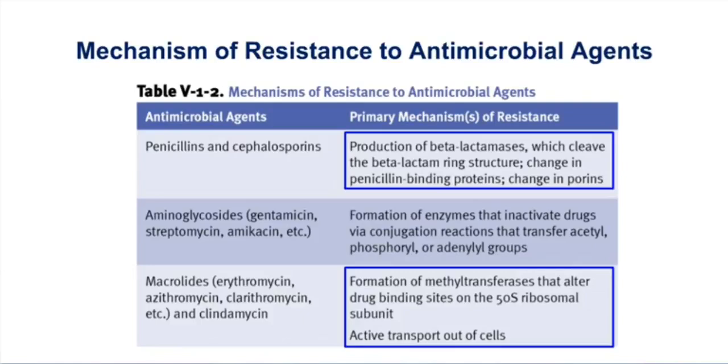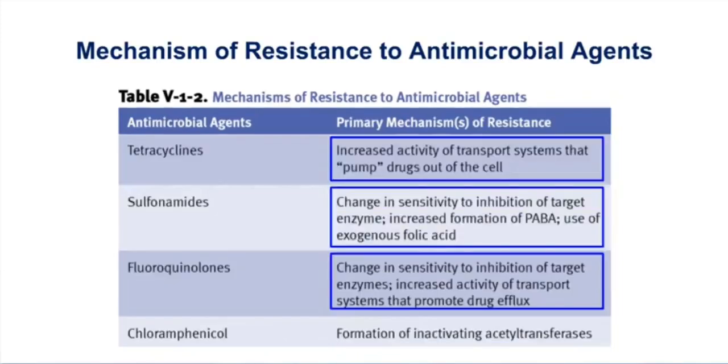A second mechanism, when you look at macrolides, is that resistance can develop when the bacteria produces methyltransferase enzymes that alter the binding of the antibiotic. Basically, it becomes methylation of the binding site that prevents the macrolide from binding to the 50S ribosomal subunit. For tetracyclines, it's an active efflux pump that is the mechanism of resistance. Essentially, when the tetracycline enters, the bacterium has a mechanism to pump that drug right back out of the cell and prevent it from concentrating. And that's how you get resistance.